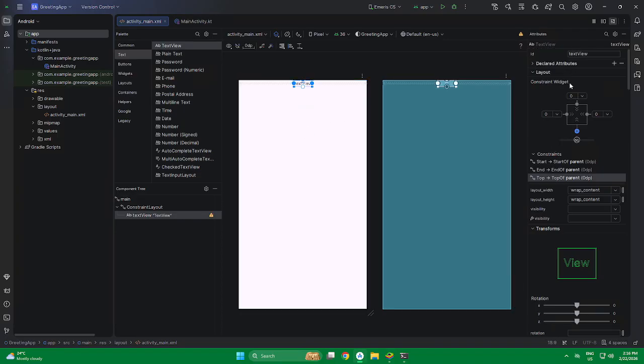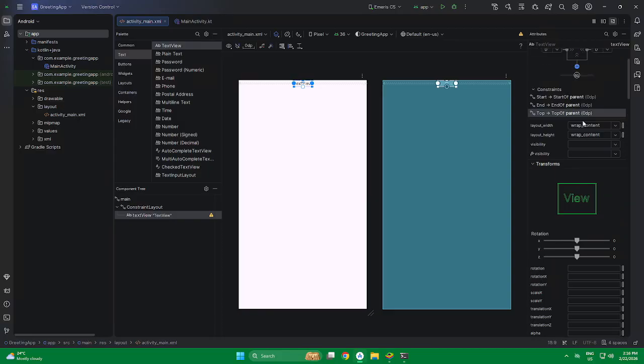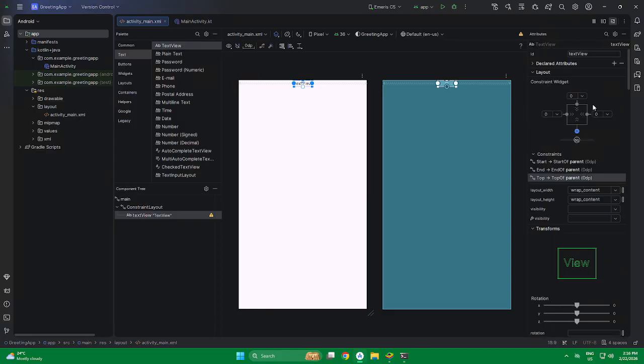Now the first thing we do is we scroll all the way to the top of our element and we change the ID of it in the attribute section. So this is a text view and we abbreviate it to TV. This is on the main screen. As you can see over here, it says main and there it says activity main. Therefore it is on the main screen, and this will be the title of the first screen. So we change the name to title.